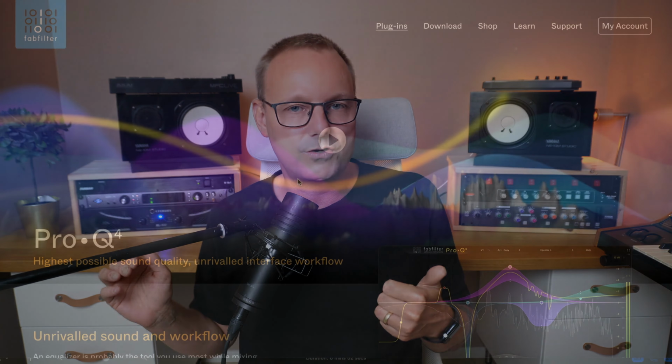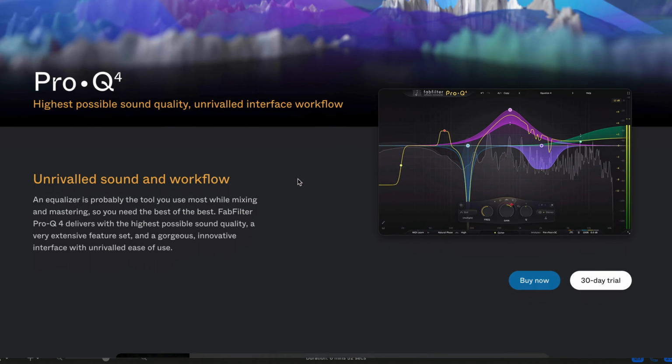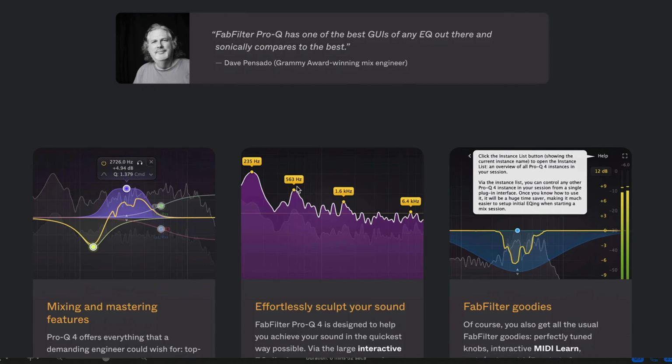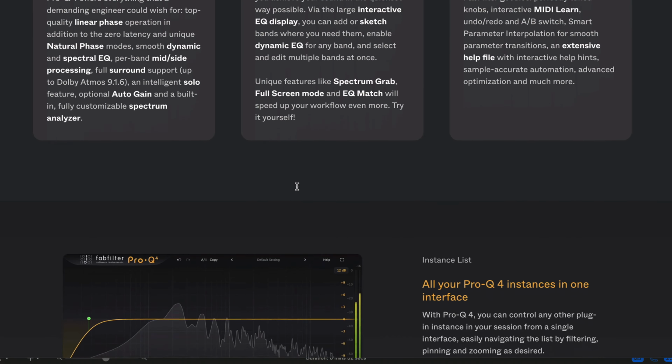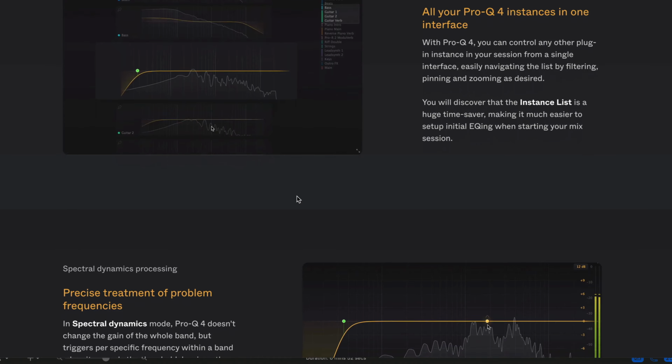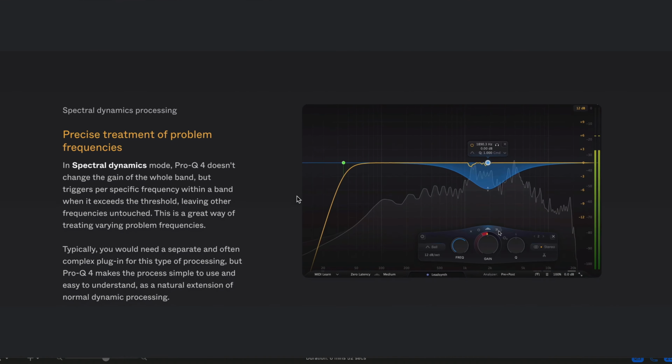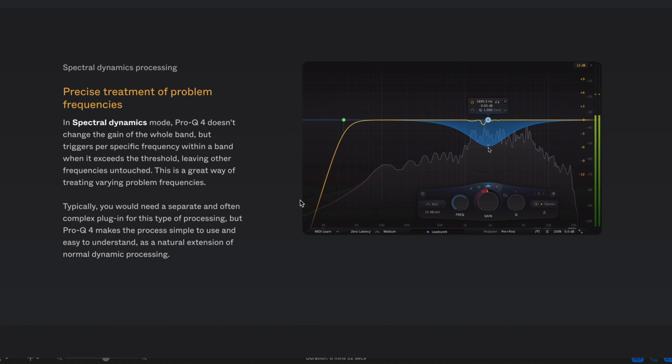Now we're approaching the end, and I have 3 recommendations of plugins that, if you absolutely have to buy some third-party plugins, these are the ones to get first. Number 1, Pro Q3 or Pro Q4 it is now. I have 3, I haven't upgraded yet. It just speeds up your workflow by a lot. Everything is there ready to go. You have unlimited nodes. I think there's 20 nodes that you can create, and it's a drag and drop feeling.